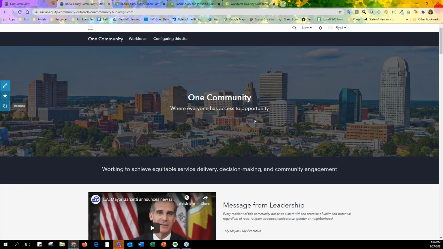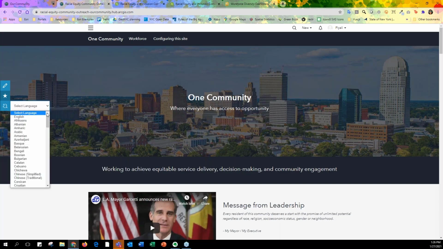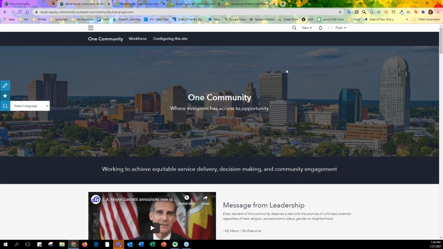Taking a look at the Community Engagement Hub site, it's built on ArcGIS Hub, which makes it configurable and easy to augment and rebrand with no code. Right off the bat, we can see that we support some basic Google translation capabilities so that you can make your site more accessible to different demographics in your community. The template comes with several common sections.